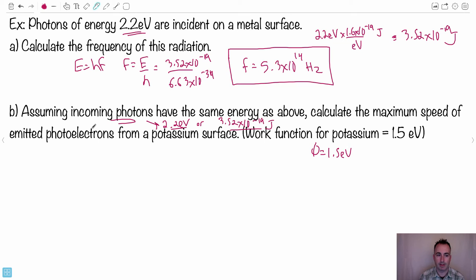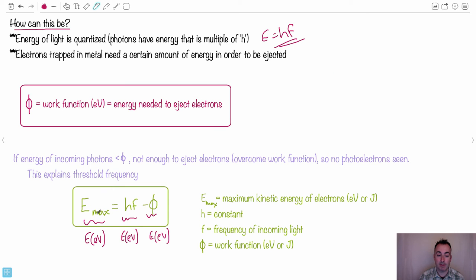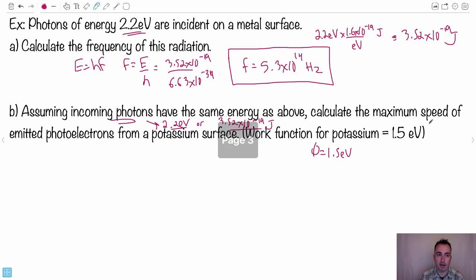What do I do? Luckily I have an easy equation. E_max is equal to HF minus φ. So let me just write that down so I can show my examiner I know what I'm doing. E_max equals HF minus φ. Do I know HF? Do I know the energy of my photons in electron volts? May as well do it all in electron volts. E_max is going to be in electron volts. I can say HF, but in this case HF is just 2.2 eV. That's our incoming photon energy in electron volts. The reason I'm doing that is because we're given the work function in electron volts. This is our E_max.